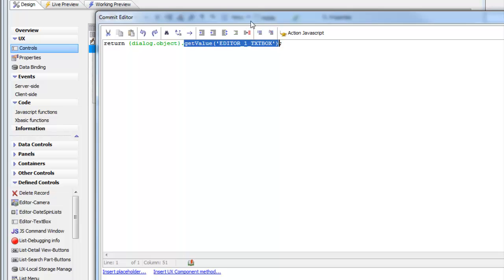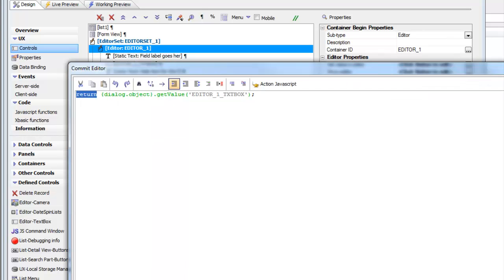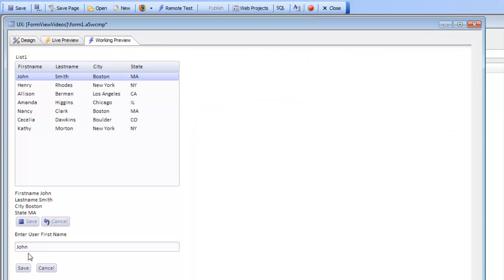So if we go look at this here, we can see what get value does is it reads the value out of the input control. So this is the input control where the user actually typed the value in, and we just return that value to the calling code, and that's all that's necessary in order to actually update the form with the new value. So if we go here and we run this now, I'm going to go there and type in a value. So Harry, hit the save button, which is going to cause the editor set to close, which is then going to cause the editor's get value event to fire, and it fires, and then you can see the form gets updated over there with Harry.